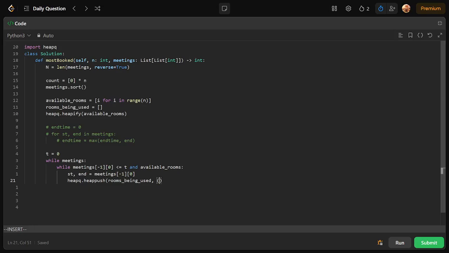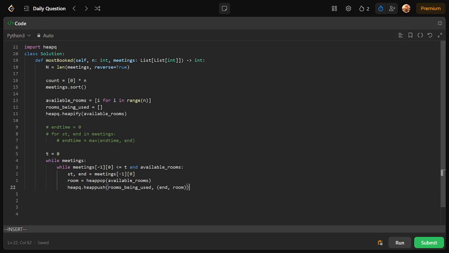we need the room number. So room is equal to heap of available rooms, and then push in the end time of the meeting, comma the room itself.